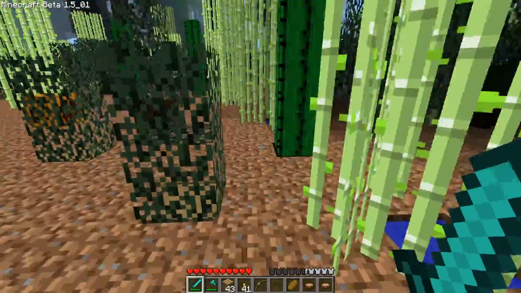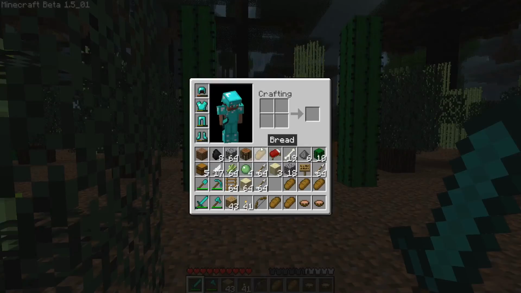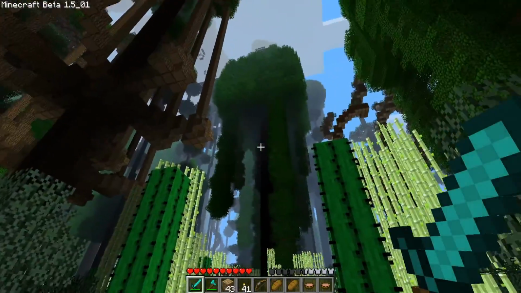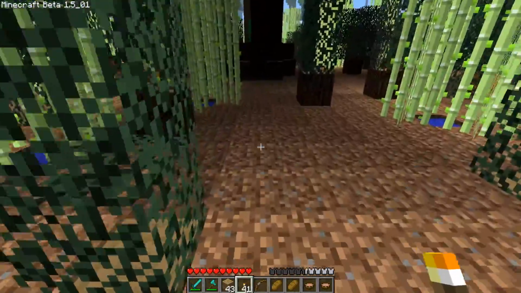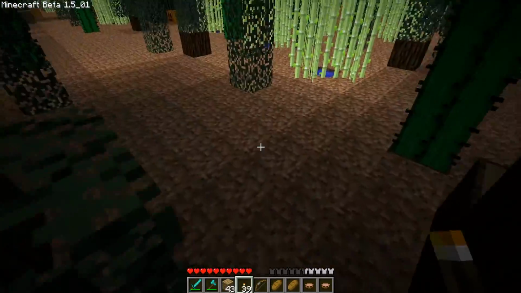Trying to find our way back to our torches. There we go. And more cookies? We do not. Unfortunate. And 8 diamond trees. Not from here. So that means we are about that far. It's also a question of which direction to be looking in.